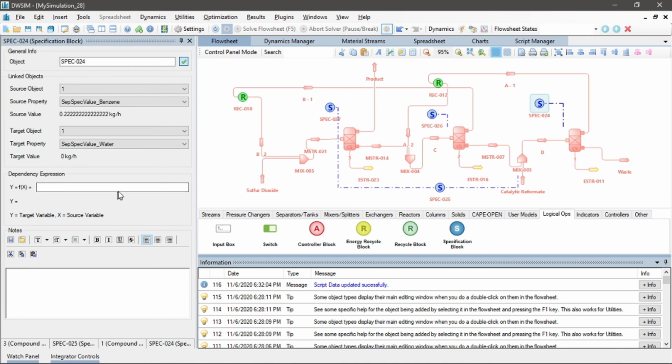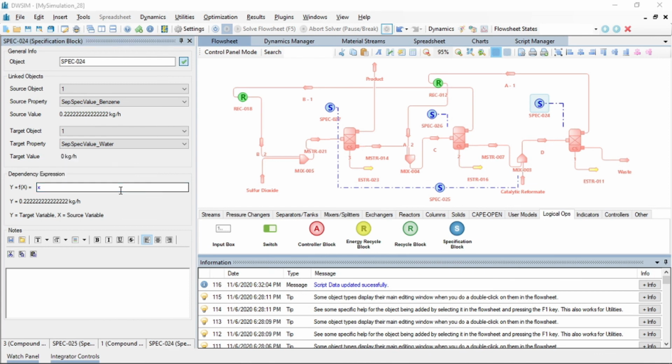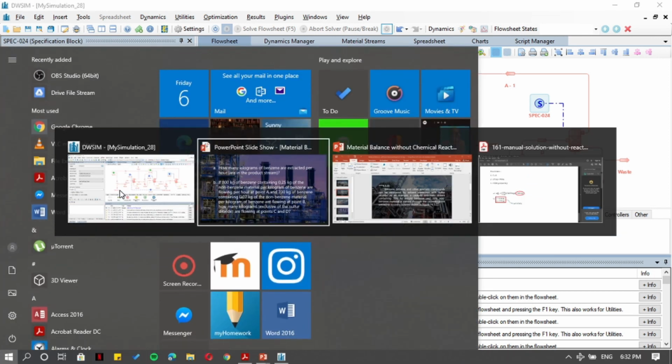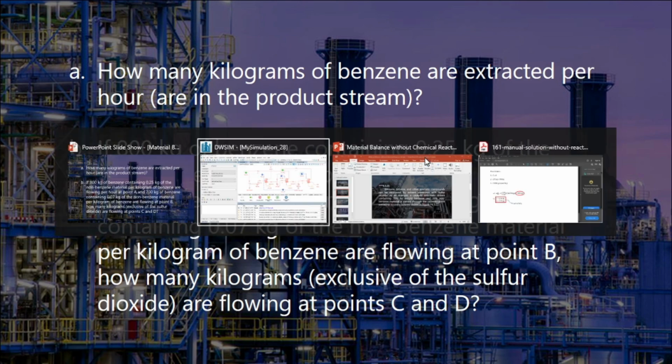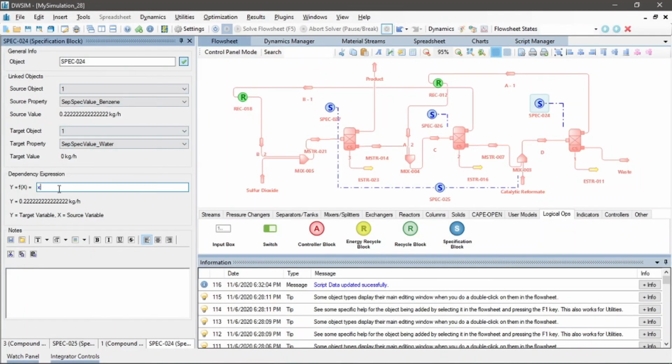Now for spec 1, let's note that X is our benzene, and let's go back to our problem first. So it is stated that it contains 0.25 kilograms of non-benzene material. So if we multiply this by 0.25, we will get the value of our non-benzene material in our target variable.